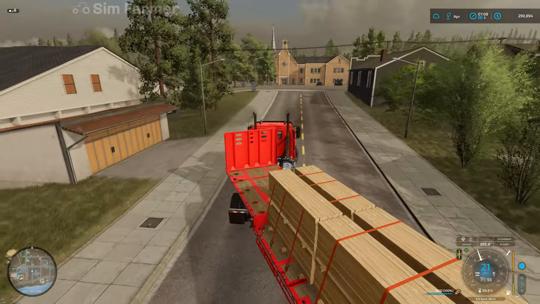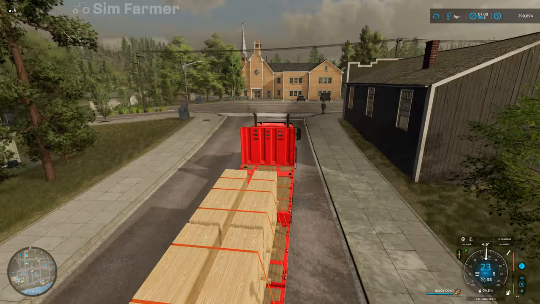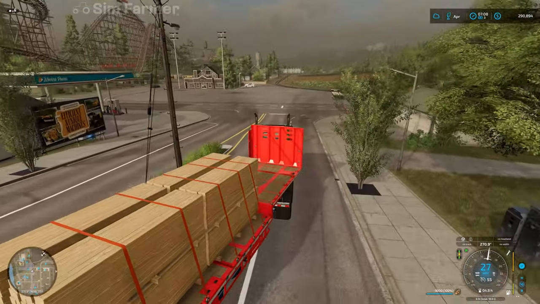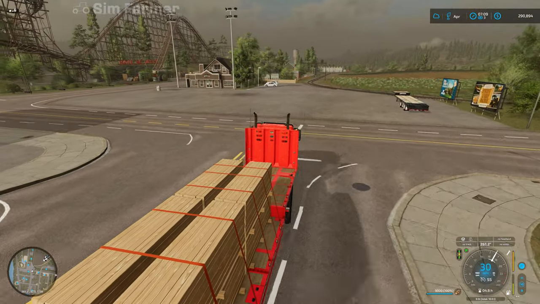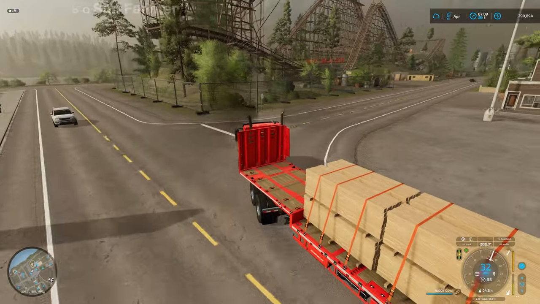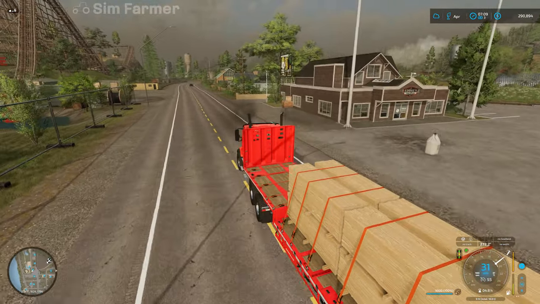So yeah, we'll go and sell the wood beams. Just trying to think, well, we'll take some to the roller coaster first. I don't think that particularly needs any more. But if it'll take some, then we'll sell some there, and then we can just take the rest over to the Silverrun market.